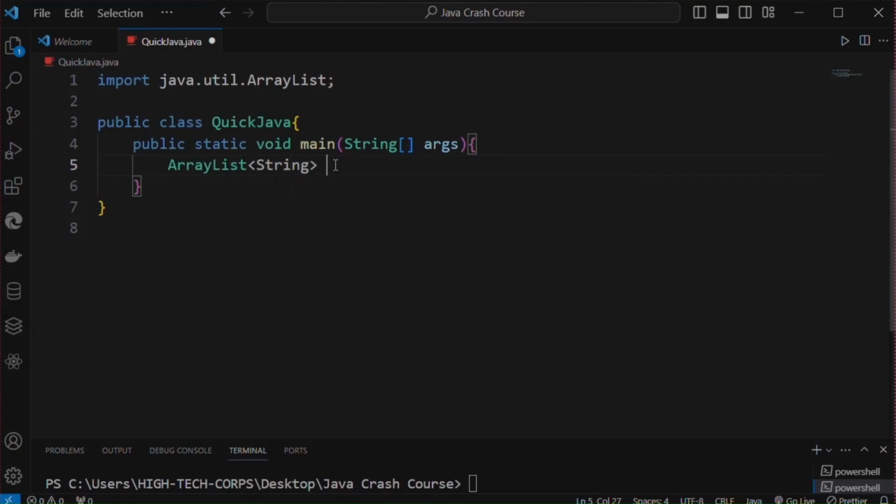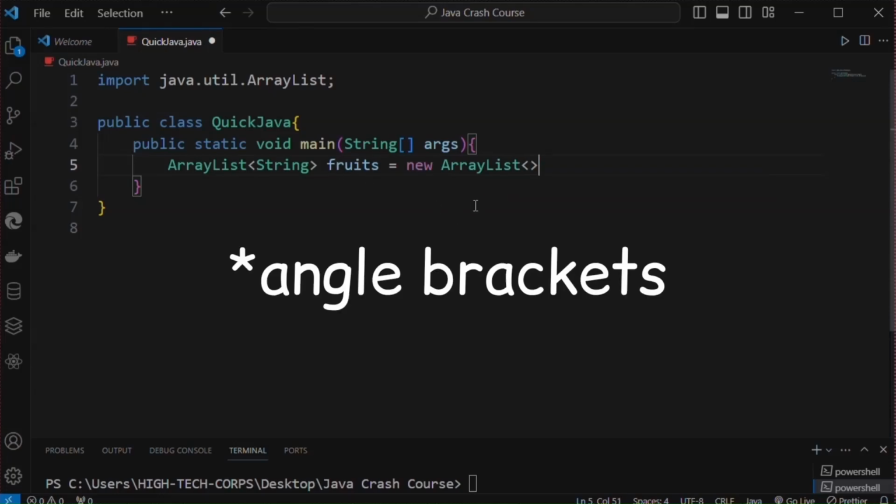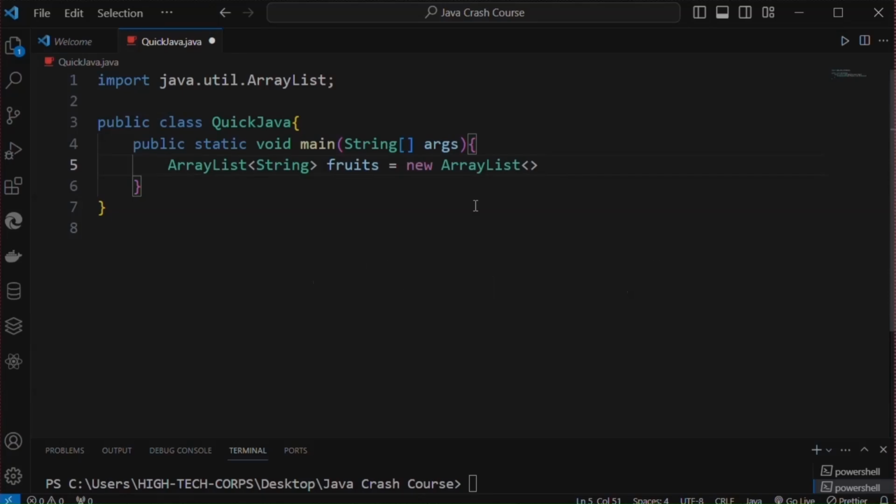Now I'm going to give it a name, which is fruits, and then I will set this equal to new ArrayList followed by a less than and greater than symbol again. I don't know if there's any given name for this, but I will just call them less than and greater than symbols, and then a set of parentheses now. So here we have declared and initialized our array list. Now we can get started adding elements within this array list. And one thing to notice is that we have not specified any size at any given point here. So we have just declared our array list and initialized it with the new keyword. But now let's add elements within this array list.